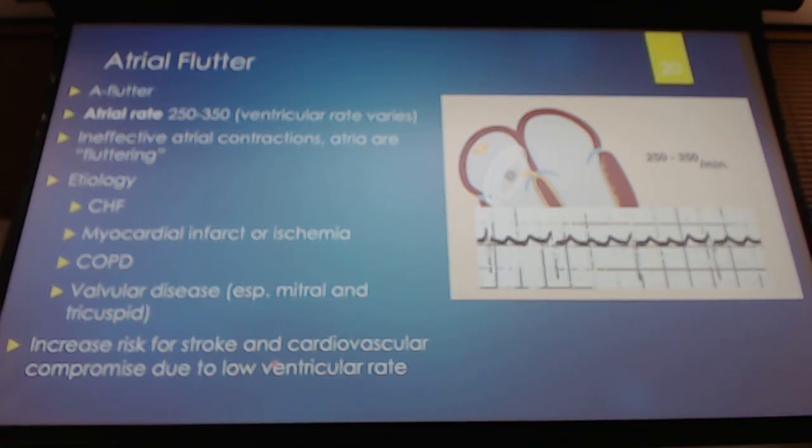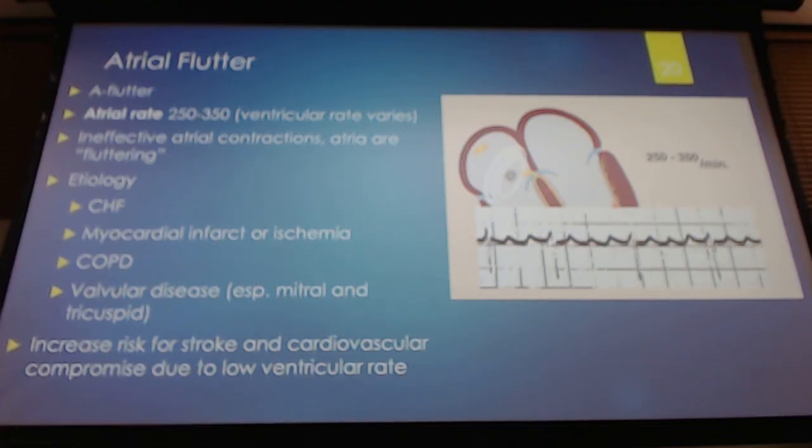Another issue that we see, a complication associated not with just atrial flutter but atrial fibrillation as well, is stroke. Because the atria are just kind of fluttering along, which means we have an excessive amount of blood hanging out in the atria, and that's going to start clotting. And once that ventricular depolarization does come through, it can push those clots down and then through the systemic vasculature, which increases these patients' risk for not only stroke, but things like pulmonary embolism.